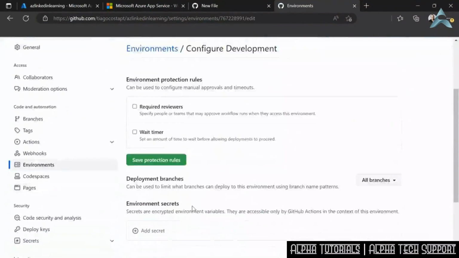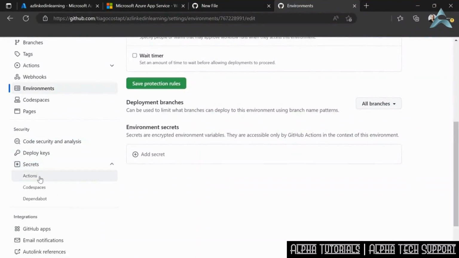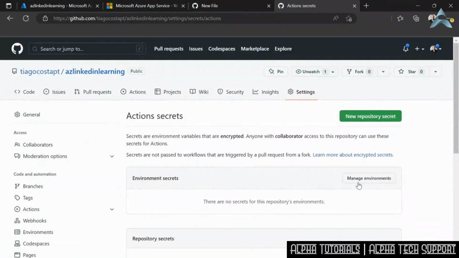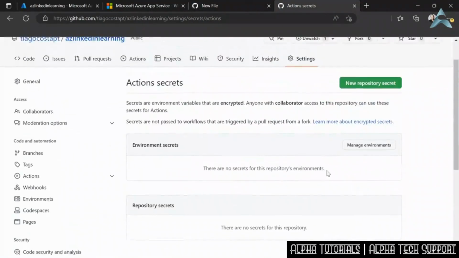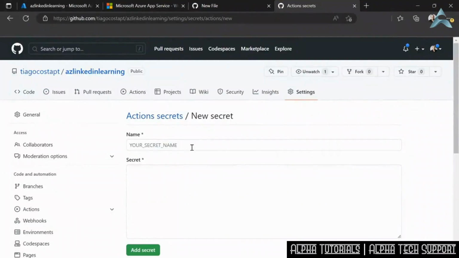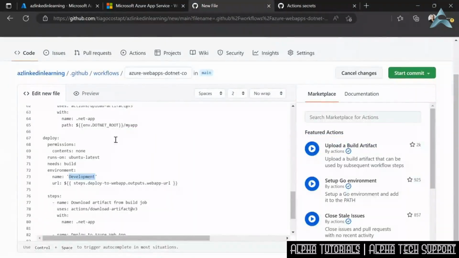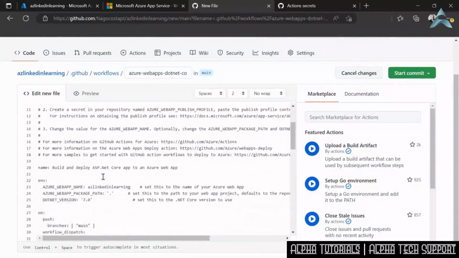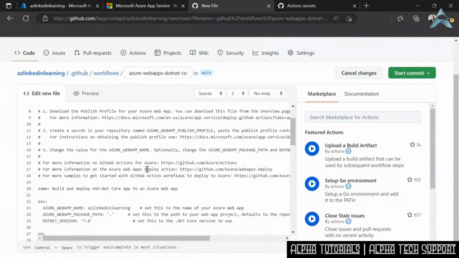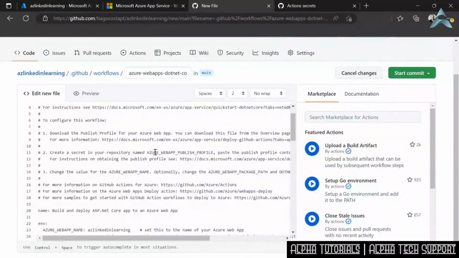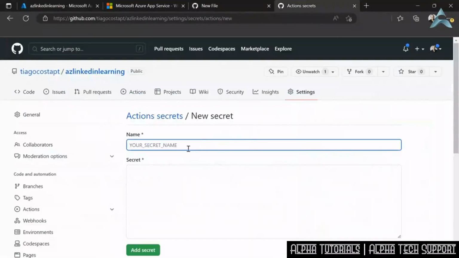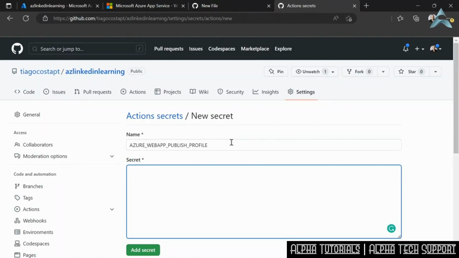And under development, okay, then I need to go to secrets again. Let me then create a new repository secret. Okay, and this repository secret needs to be called what we had here on the top, which is somewhere near publishing profile. There you go. So it needs to be called this.